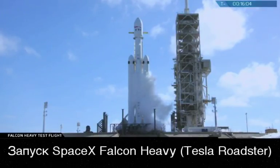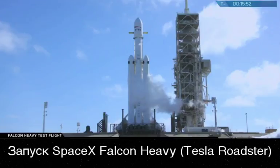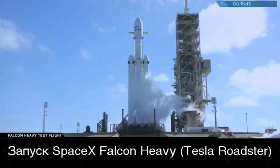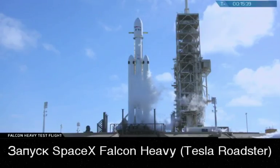I've said it before, launch is hard, and Falcon Heavy is no exception. We're essentially counting down 3 rockets simultaneously, so the SpaceX team is going to be conservative in case anything pops up in the last minutes. But as the energy and the enthusiasm from the team gathering below me outside of Mission Control Center X is growing, we are go at T-minus 15 minutes and 40 seconds and counting.